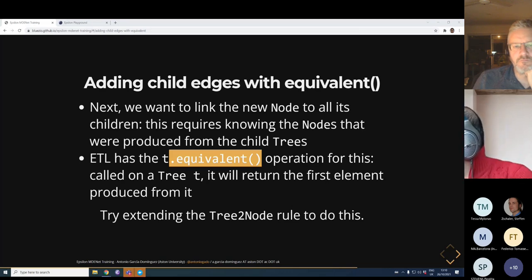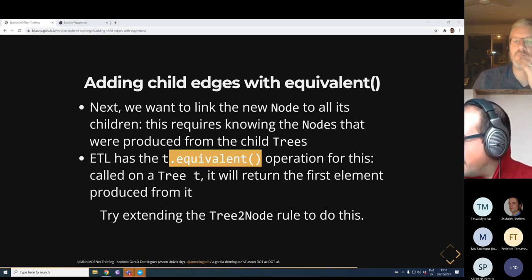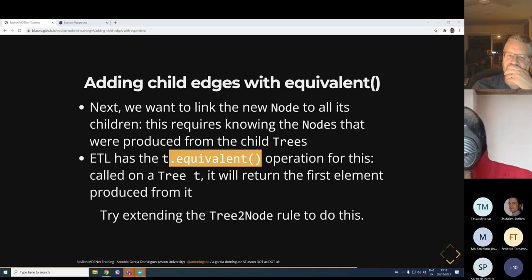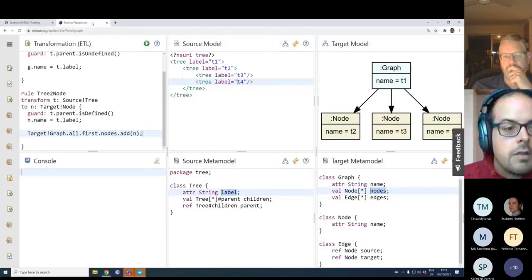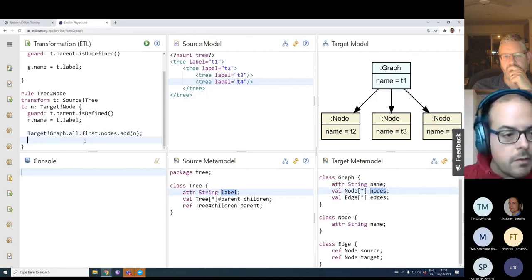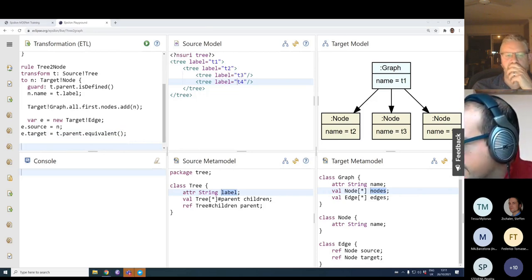Let me see. So, tree to node, you create a new edge. Okay, right. So you're close, Stefan, but you're doing a parent edge. I'm asking people to do child edges, because the main thing is the parent equivalent. Let's try that now. So you're doing the parent one, okay? So people, you're free to try and do the child one, but let's do this one. Let's try this one and see the error that you're getting, because I think that could be useful to see why you're getting that error message.